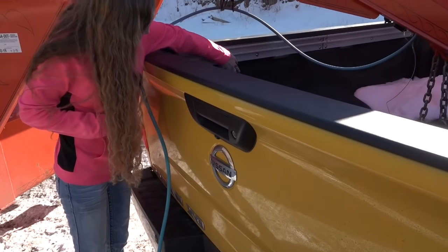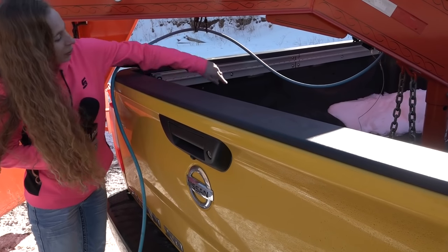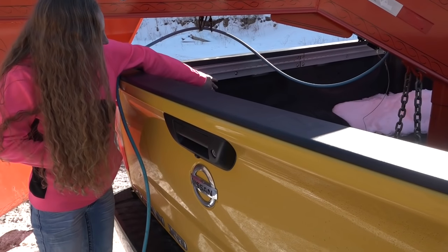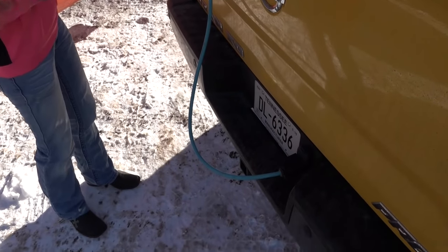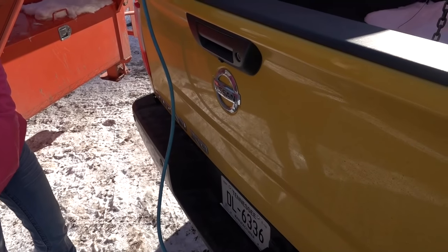One issue: they did put a power outlet in the bed, but it's 110 volts and it's not designed for the trailer, even though they put a gooseneck setup in here. So when you've got 110, you've got to bungee your cord all the way up into the trailer so it doesn't snag, and then it comes all the way out past the bumper. That's a dangerous place to have it come unplugged or get yanked — it's kind of a pain.